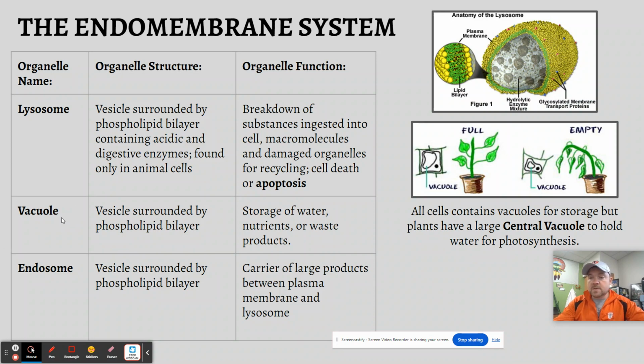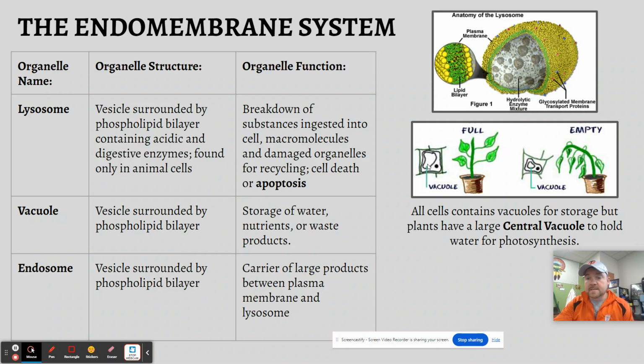A vacuole. Both animal and plant cells are going to have vacuoles, but they're going to look a little different. They're little vesicles surrounded by phospholipid bilayer, and they will store things. It's kind of like little closets in the cell. They can store water, nutrients, or waste products until a lysosome is able to break them down a little bit more. In animals, we have really small vacuoles, mainly for storing small amounts of water, nutrient, and waste. But plants, on the other hand, will have a huge central vacuole, if you look right here, within the middle of the plant cell. In fact, it's the majority of the cell.